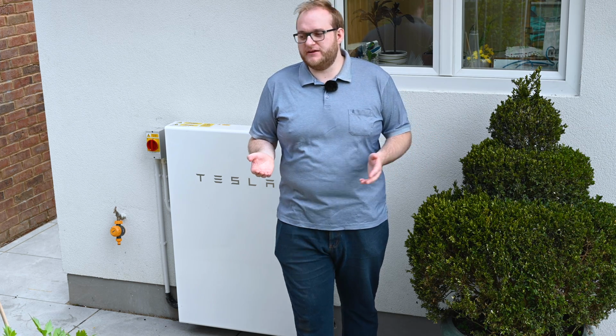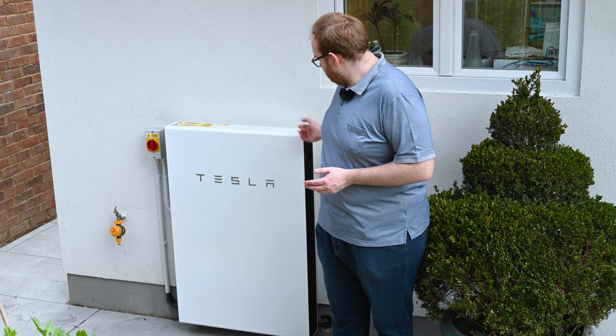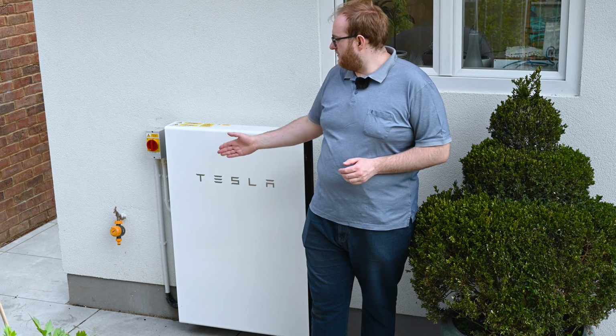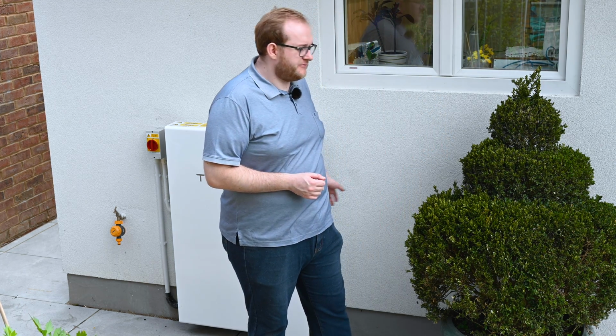Another thing I like about the Tesla Powerwall is how unobtrusive it looks. I honestly think that this design can fit into the background quite nicely and you wouldn't notice it. Another positive is you can actually mount them up to 3 deep, so you can mount them in front of each other. Or of course you can mount them side by side, and you can add, I believe, up to 9 of them. Now if you have 9 of these, that's going to set you back quite a lot, because the actual battery costs between £6,000 and £7,000, and then you have to pay another £1,000 to £2,000 for installation. The costs will mount up fast.